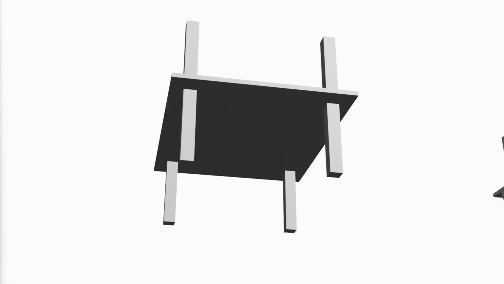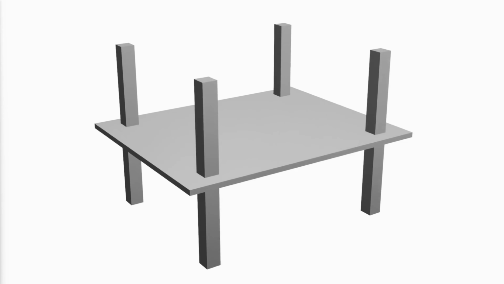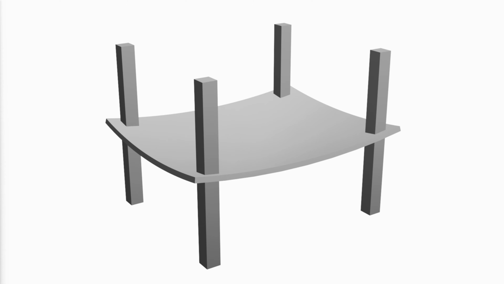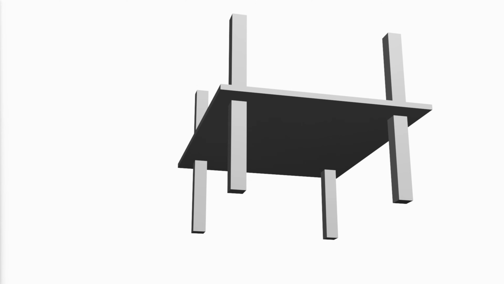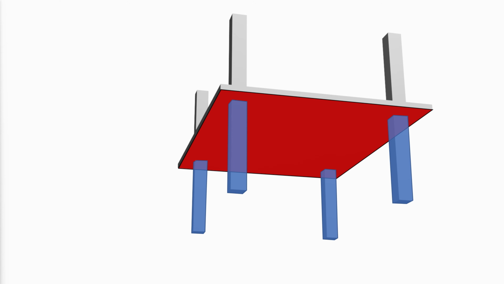Two-way slabs are elements in which the members are designed to support loads through bending in two orthogonal directions, where the ratio of the long to the short side of a slab panel is less than or equal to 2. The most common types of two-way slabs are flat plate, where a two-way concrete slab is supported directly on columns.